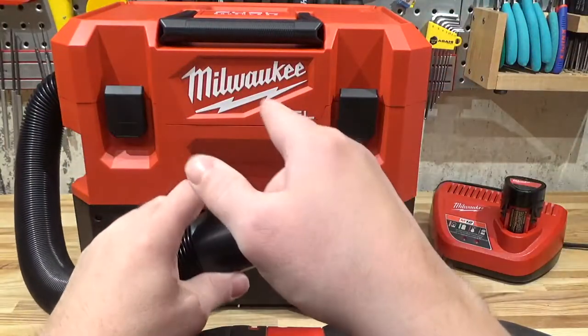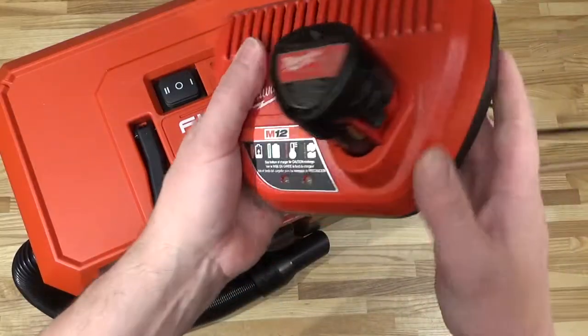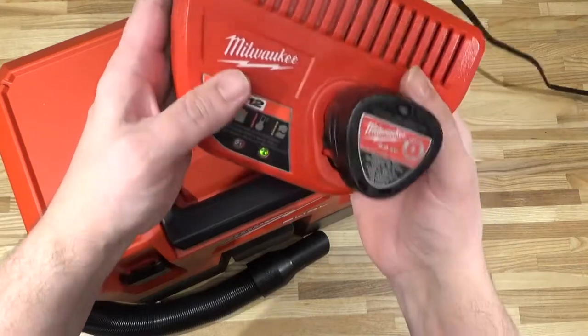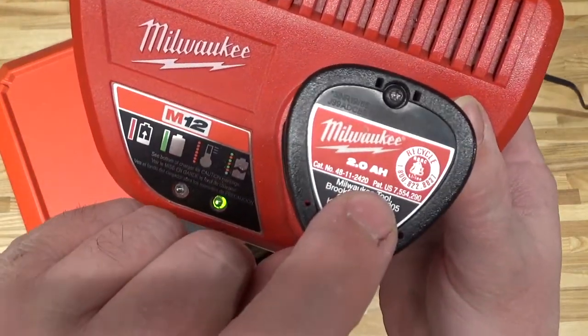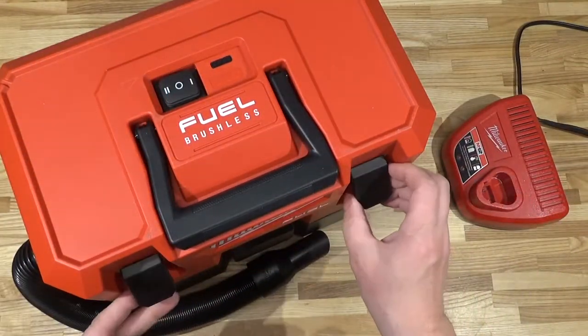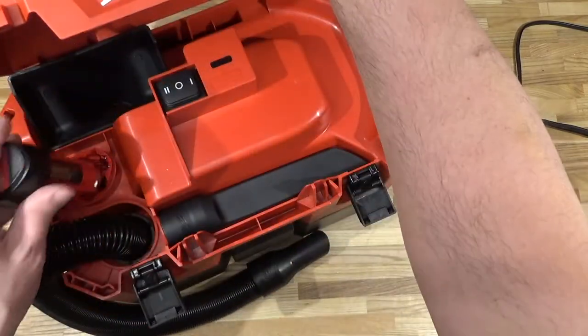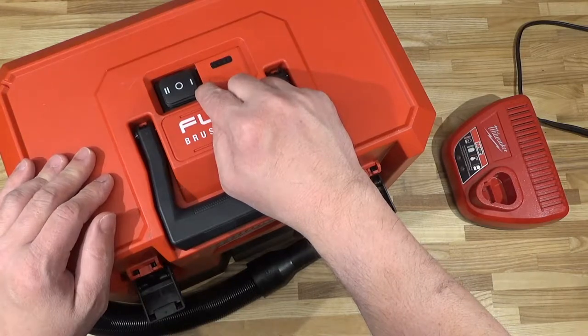Anyways, let's do one more test. I'm going to have a look at battery life. So the word on the internet is that you can't use anything less than a 6 amp hour battery. So, of course, I'm going to test it with a fully charged 2 amp hour battery. And to keep things real, I'm not going to be testing it in ultra high power mode. Let's just see how long it runs in low power.